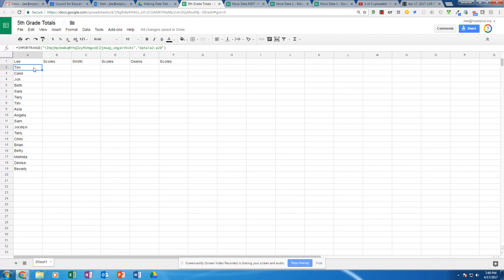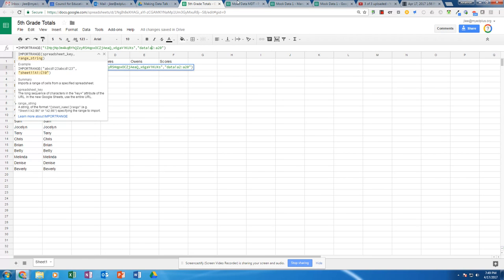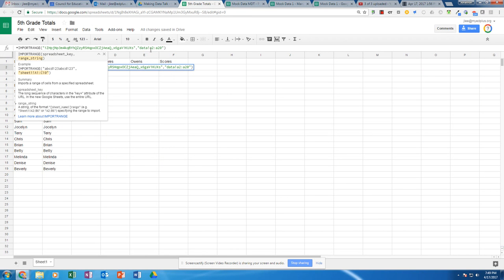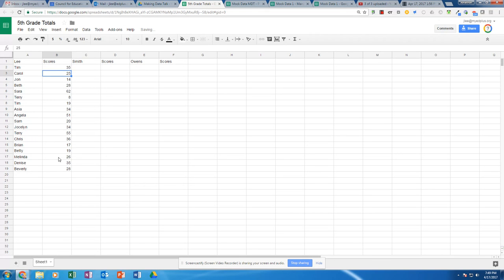So now I need to do the exact same thing. So I'm going to pull this over. Okay, so you notice it pulled the exact same names over, but I don't want the names again. I want the data, and I'm going to pull the data in the second column here, B. So I'm going to change these A's to B's, enter, and it pulls across that data.